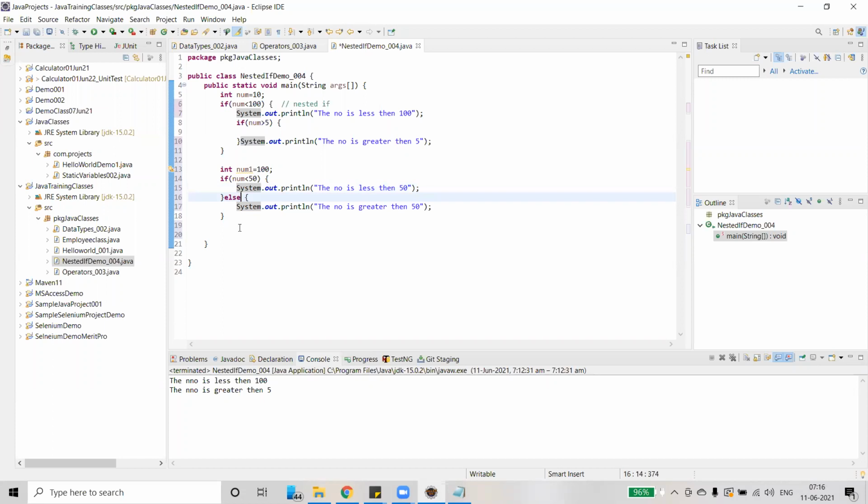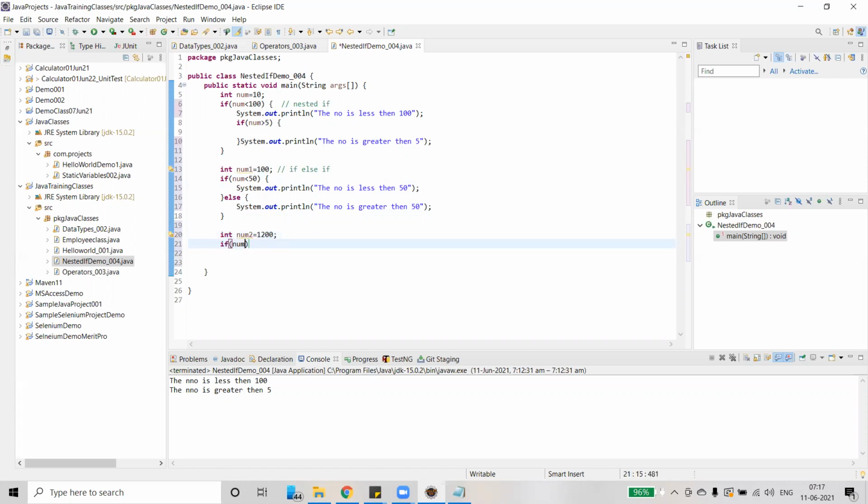Okay, I'll write one more condition. This is actually if else if. Finally, we'll go to another thing. I'll write one more simple program. Number 2 equals 100.